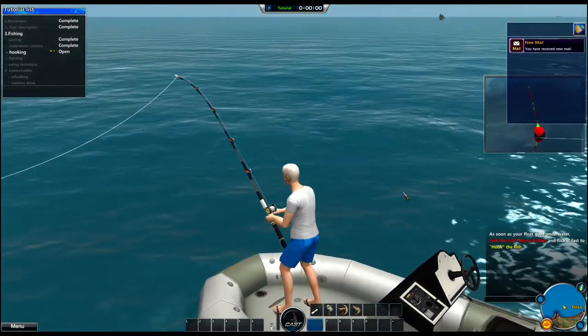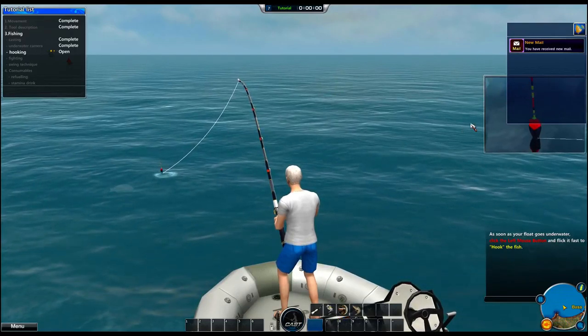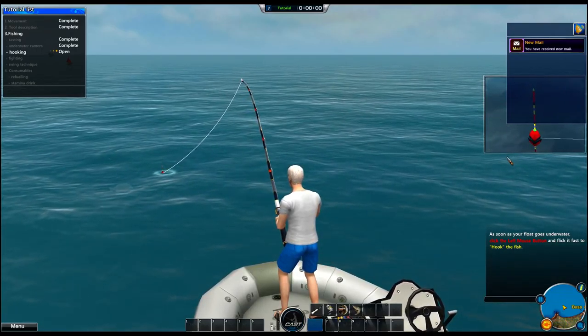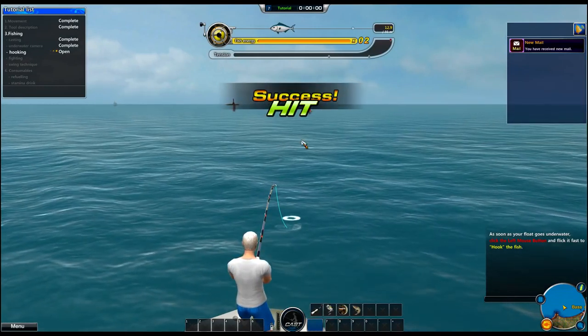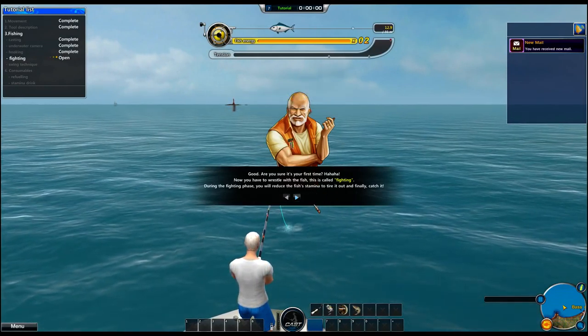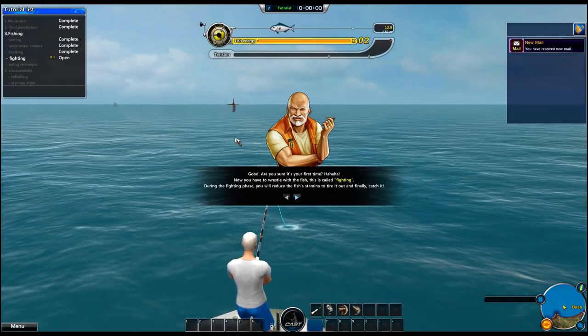Why am I not striking? Come on, game. Let me strike. And flick it fast to hook the fish. Wait. Aha, I got it, okay. So you just need to click, and then you need to swipe to the left and the right.